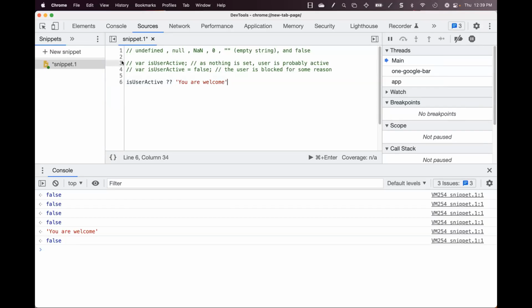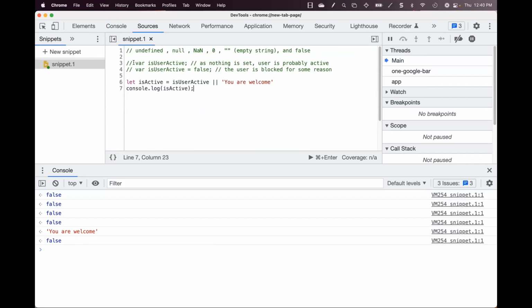For example, suppose I use the logical or operator. Let me write here something like let isActive equals isUserActive or 'you are welcome'. And then I console.log isActive. The concept is very simple. I just wanted a real world example. ठीक है? देखो.